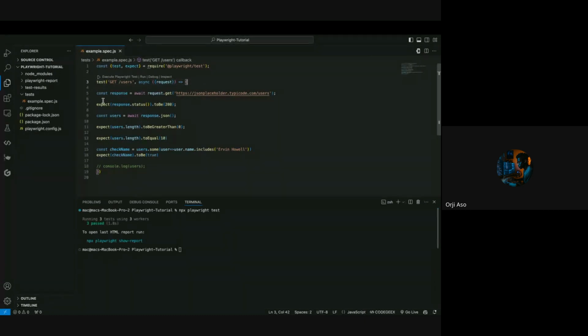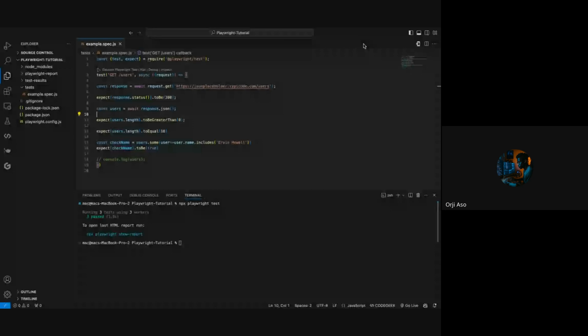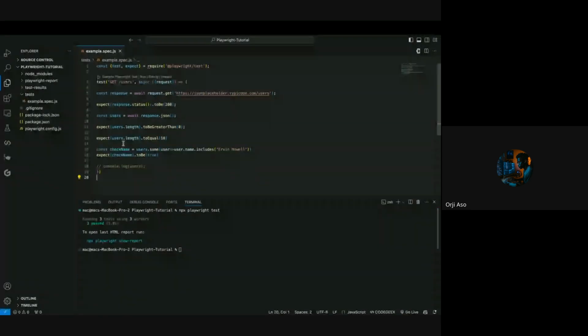In software engineering, they call it code modularization or separation of concerns, meaning don't put all your code in one place, the same way you don't put all your eggs in one basket. In Playwright, it's always good to not put your code in one file, and it also makes your file readable.